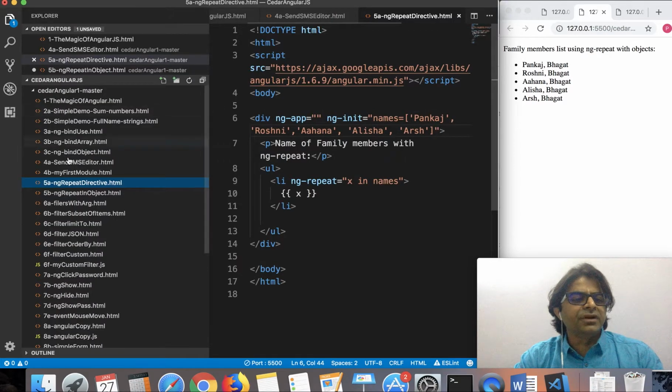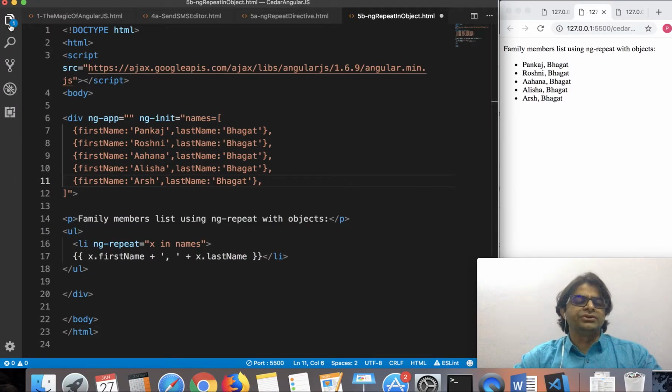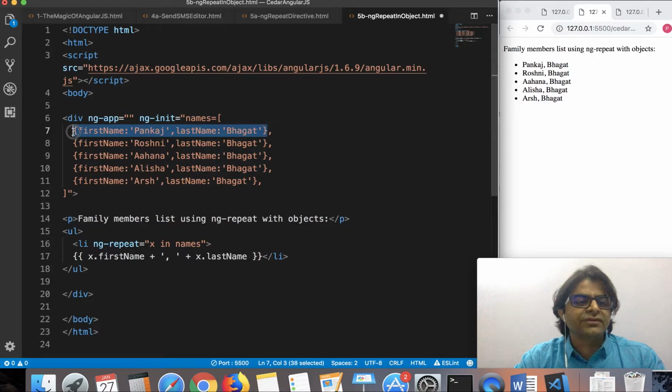In the next example we are going to use an array of objects. So this could be one practice for how to use the object. If you notice this, the names now has an array. How do you identify it's an array? You see the square brackets. Then how do you know each one is an object? You see these flower braces. And it's an array of objects because you see that this is the first element of the array, right? And then it is separated by a comma. You have the second object here.